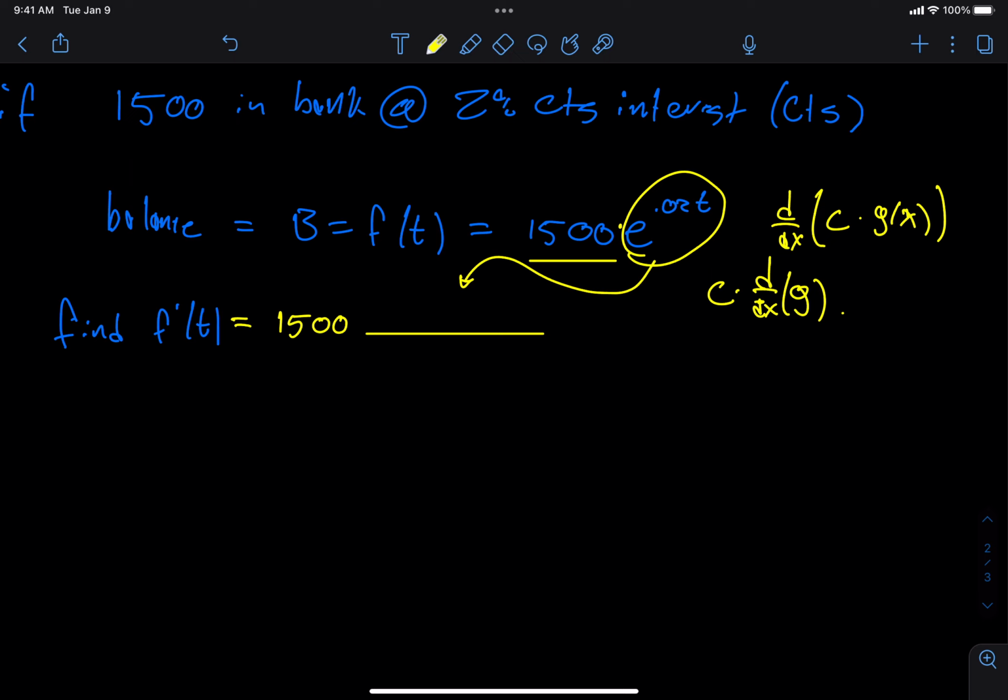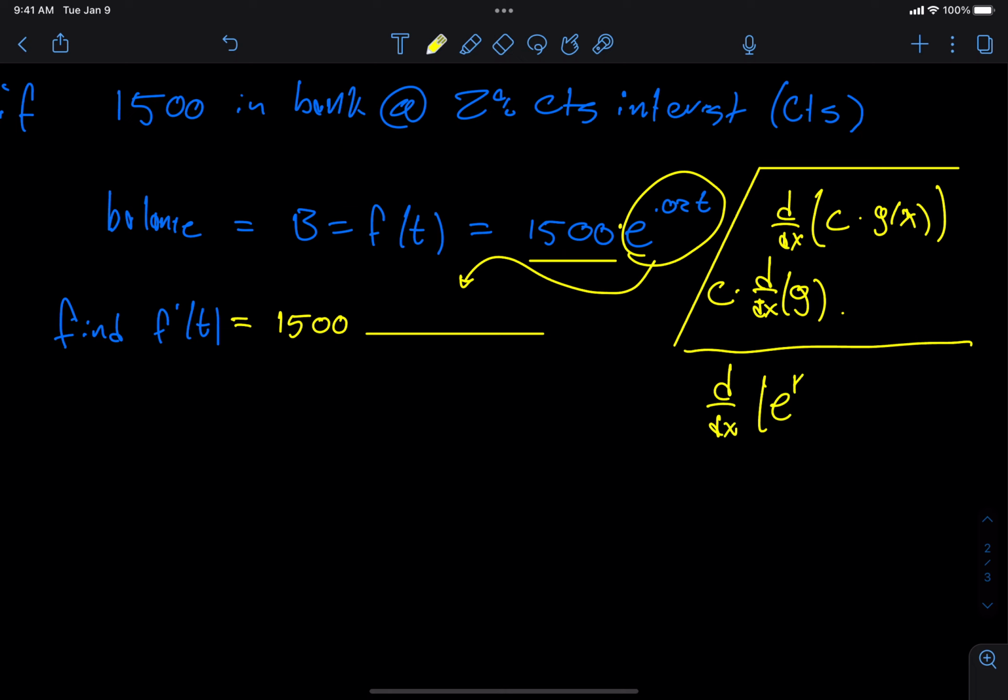So maybe this is making it more complicated than it needs to be, but let's see what the other rule is that I'm going to use. The other rule I'm going to use is the fact that the derivative of e to the kx, who knows the right-hand side of this rule? Drew, you got it? Exactly, it's k times e to the kx.